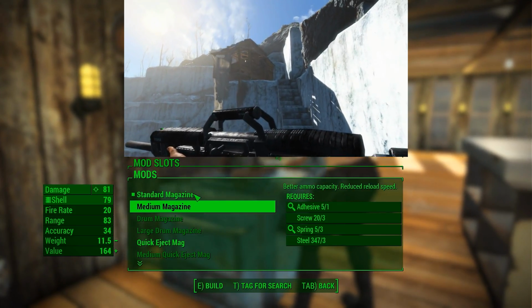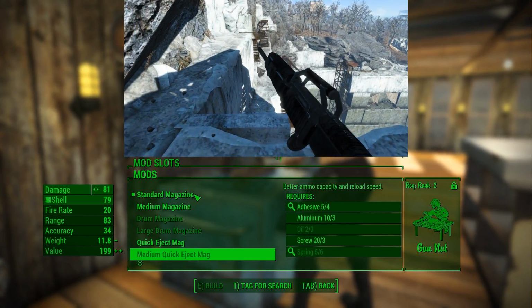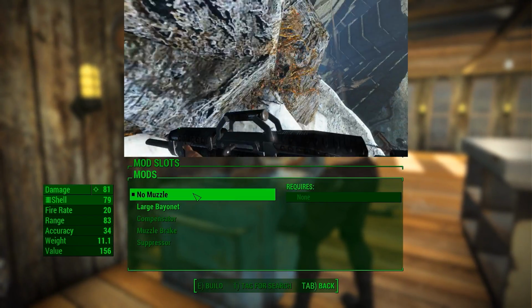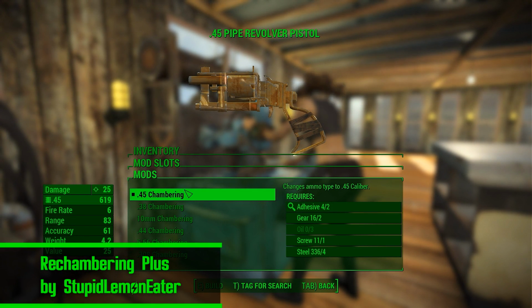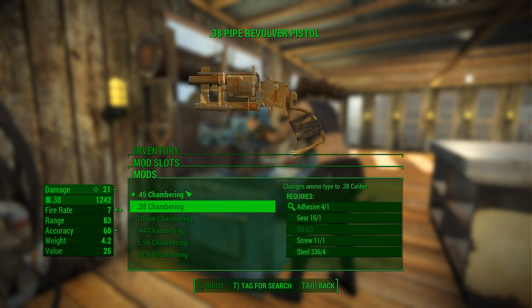Now, to make better use of your vanilla weaponry so that the mods don't drown them out, I think we'll have to add a mod that makes them more useful. A good way to do this would be to allow us to use different ammo types with the same weapon. That is exactly what Rechambering Plus by Stupid Lemon Eater accomplishes. Essentially what this mod does is it adds the ability to change the chambering for your weapons.